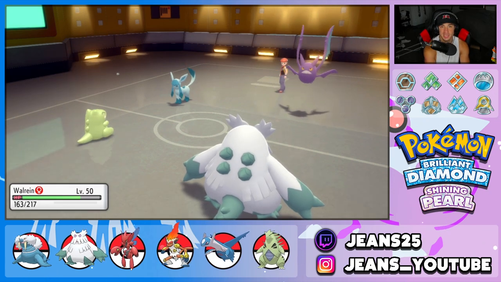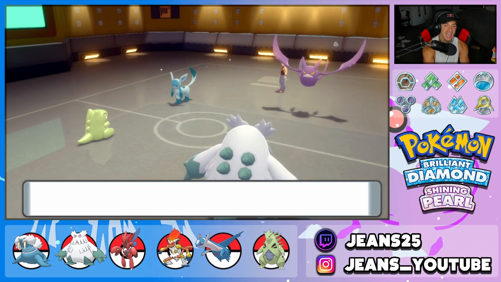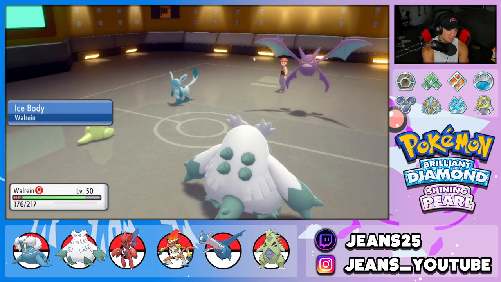But look at this HP that we're going to get back. We sub up. We go down to 163. But now we have Ice Body. And on top of that, we have what's called? We have Leftovers. But yo, those Blizzards bring him down to 1. There goes my Ice Body.